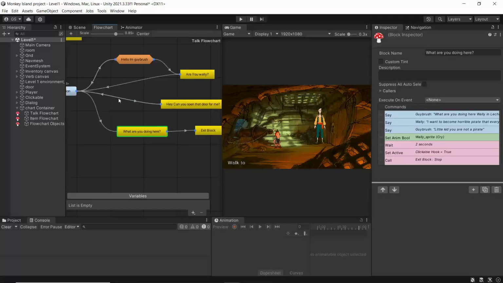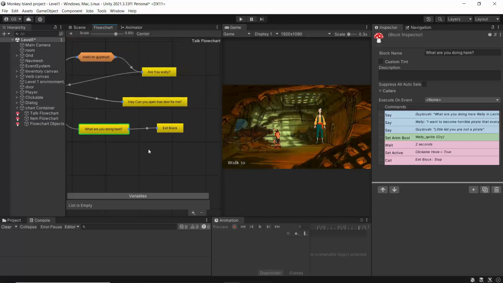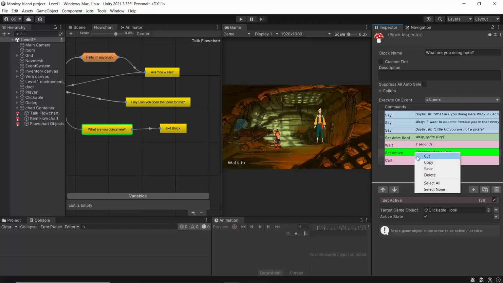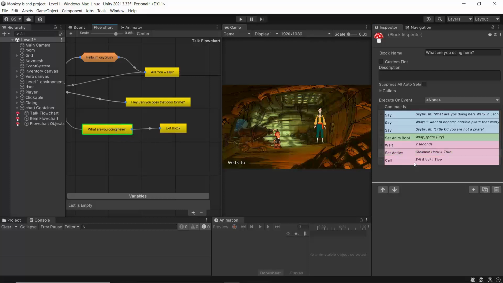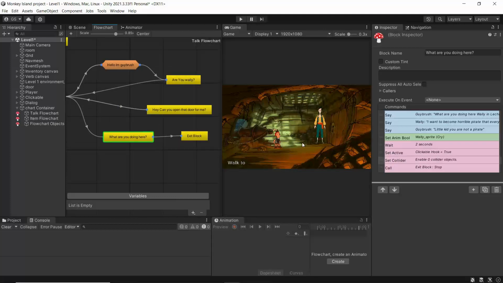Because I don't want to do that for all our objects or people that we want to talk to, I'm going to cut this one, set active. Okay, not this one. I just tested something: I don't want to put that set collider in each conversation, so I prefer to put it inside of our exit block.